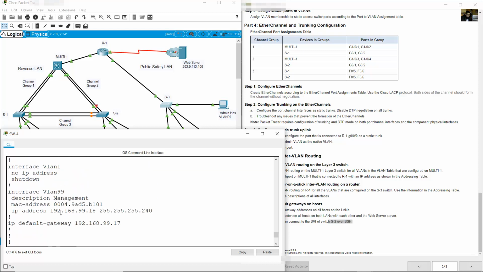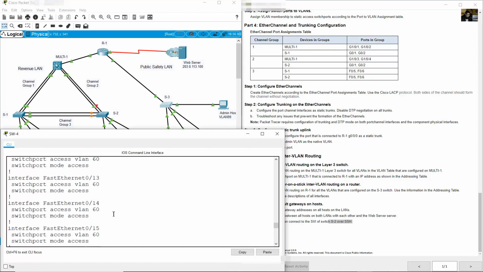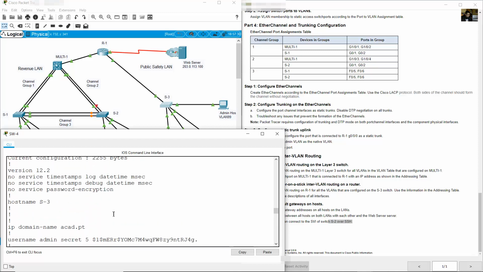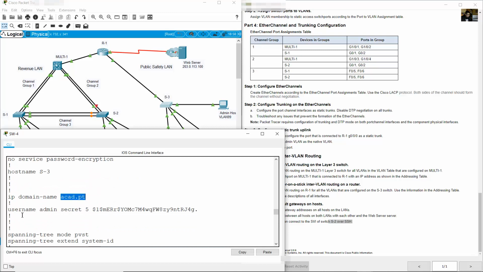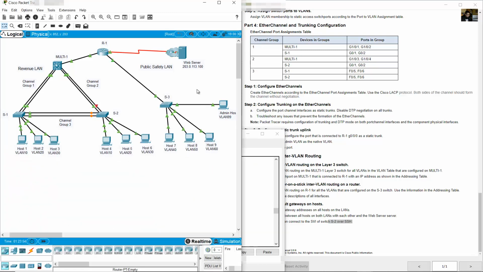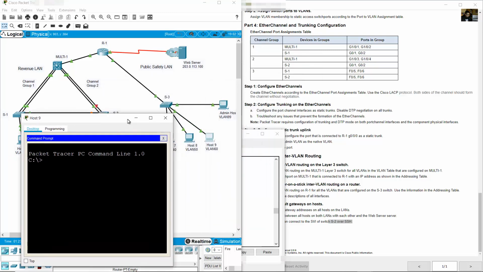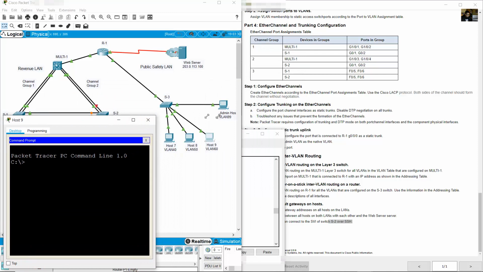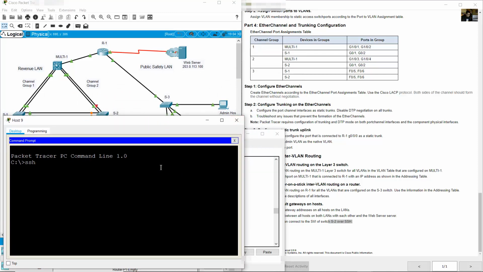Remember this is the IP address 99.18, and the domain name, username admin. So you can use, for example, host 9 and access with ssh -l admin. Admin is the username.